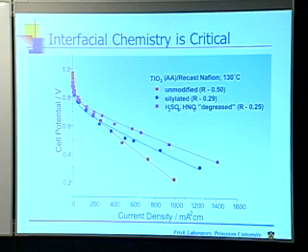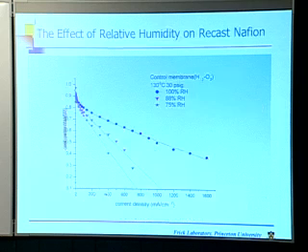And we found we could kind of go back and forth. You put organic stuff on the surface, it gets bad. You take organic stuff off the surface by some kind of a washing procedure, it improves. So we conclude, there must be a direct surface interaction between the Nafion and the metal oxide, some sort of maybe bonding interaction perhaps. And if you break that down, you don't get a good membrane material. So if you have this insulating organic material there, it's a problem. You need that direct interaction.